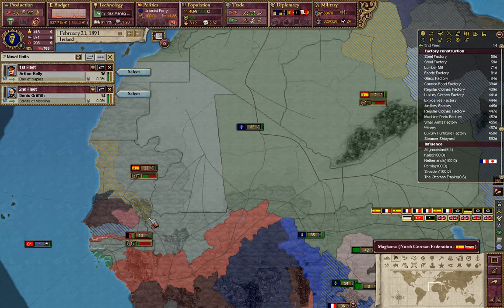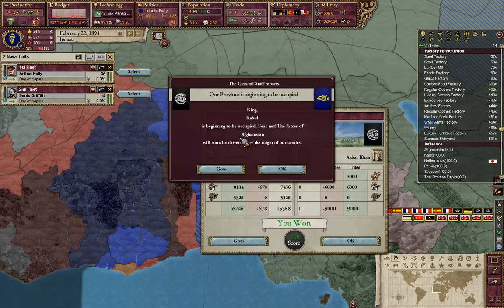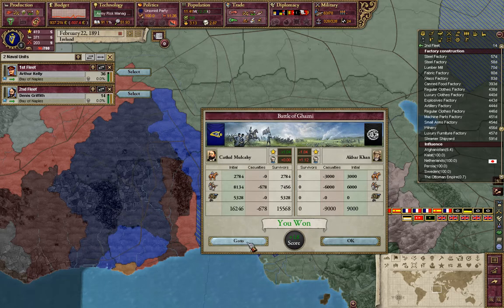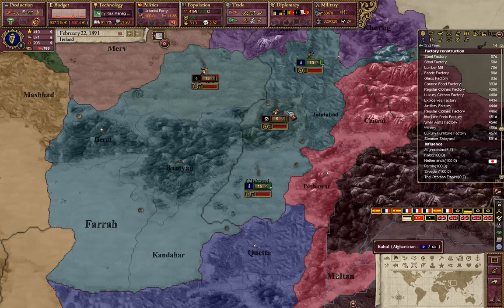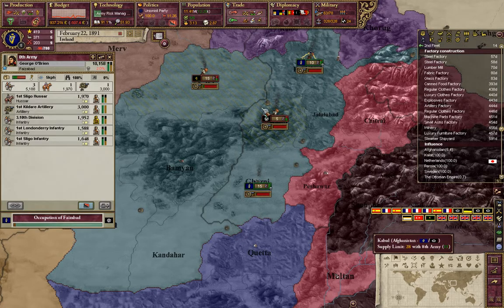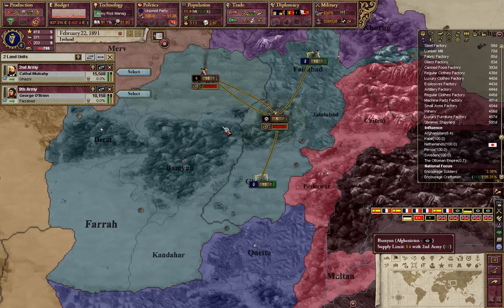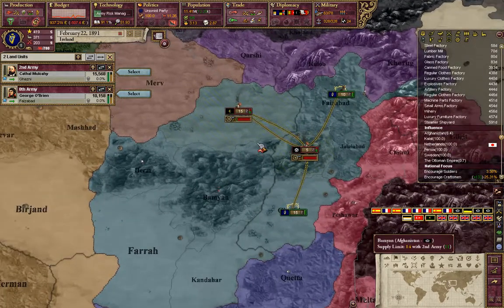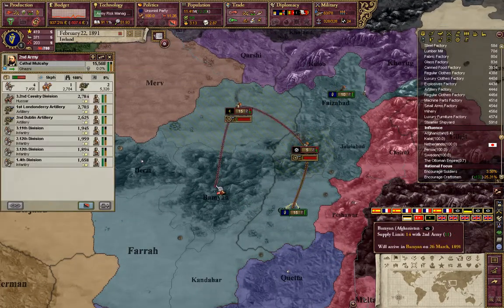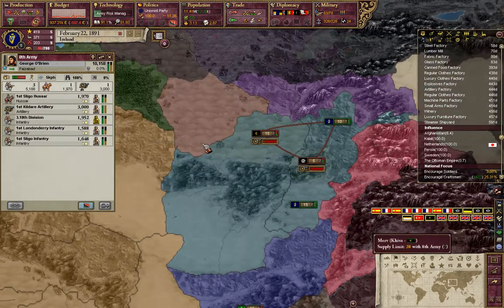Spain and Senegal occupying Germany's land over there. There's a lot to keep track of in this war. Okay, they're occupying Kabul, fine. We won a battle in Afghanistan, good. Let's try and clean up their remaining troops. And then you head here. And you go back there.